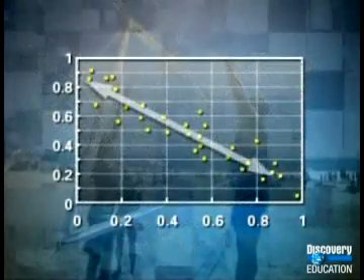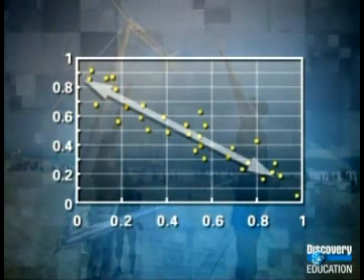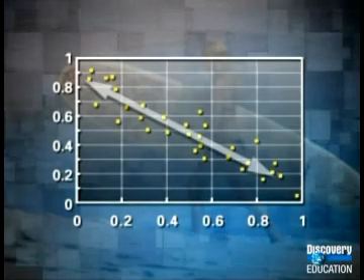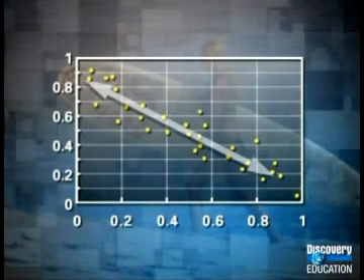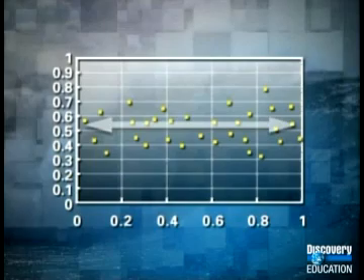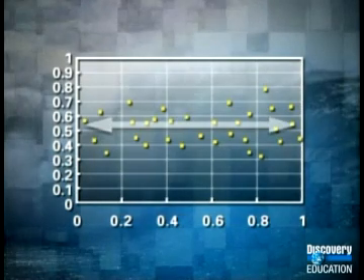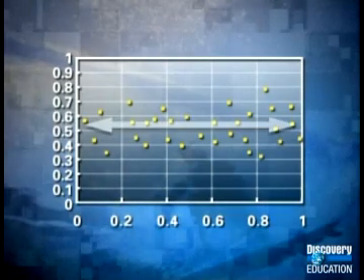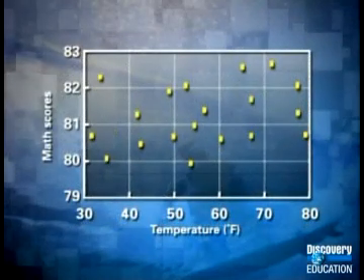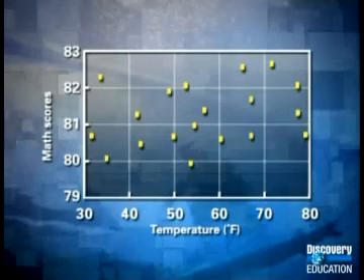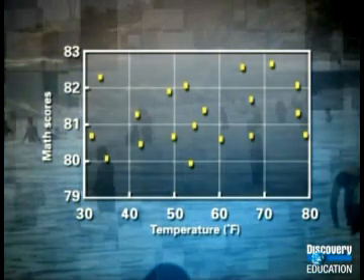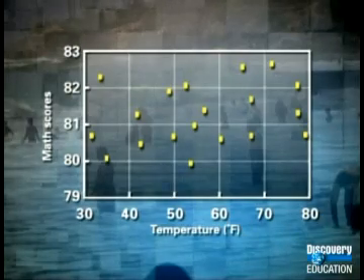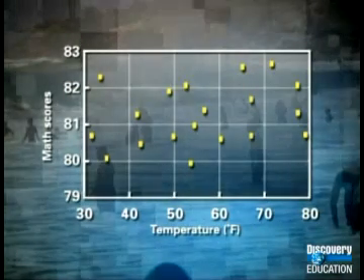If one variable tends to decrease as the other increases, the two variables are said to be negatively correlated. The pattern of plotted points will be oriented down to the right and up to the left. If the variables do not appear to be associated, that is, no pattern oriented at an angle up or down is apparent, then the variables are not correlated. For example, if you plotted the outdoor temperature on the days of math tests against a class's average math test scores on those days, you might expect to get a graph something like this, in which no correlation is apparent between the two variables.